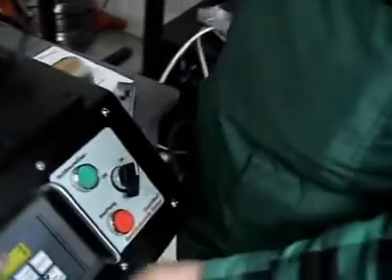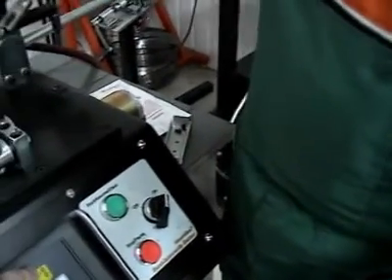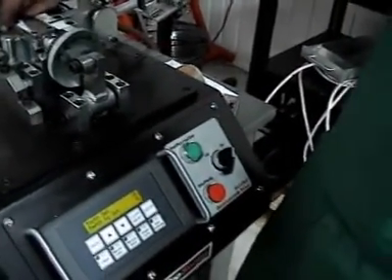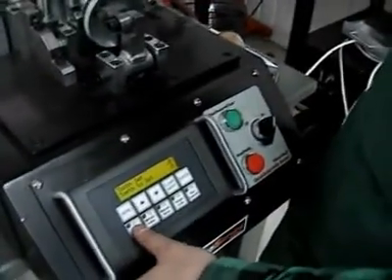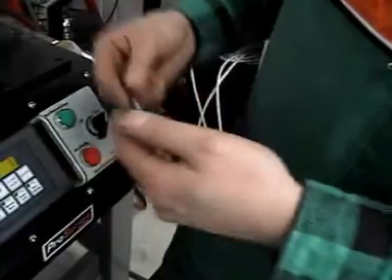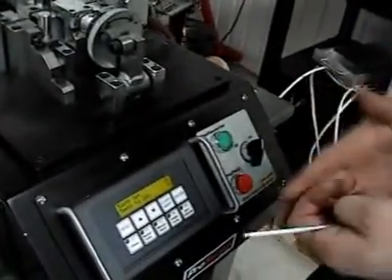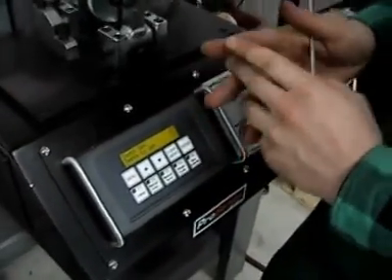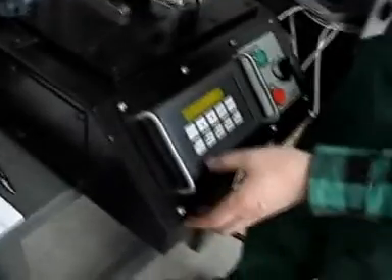Now we have the zero. These figures — are these millimeters? It's just a number, an index number. Hundreds of millimeters. Not that it would matter, but they are rather digital numbers. These are imperial units anyway, but they are not correct, you know. They're just numbers. Doesn't naturally mean anything.